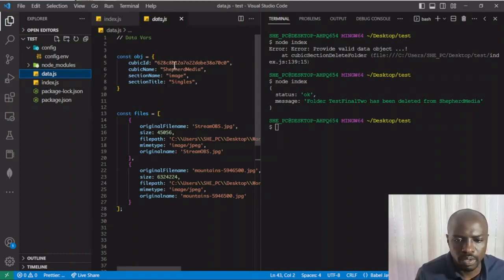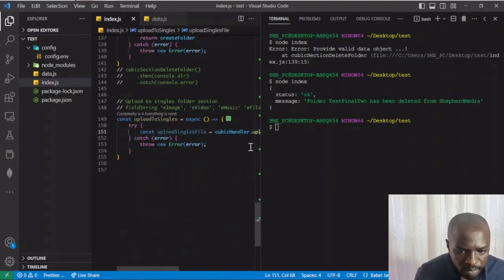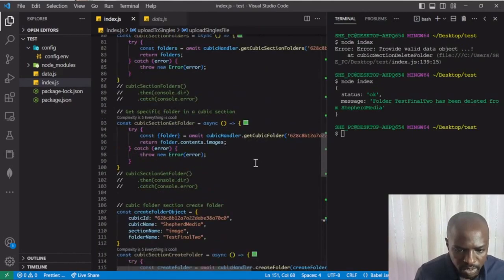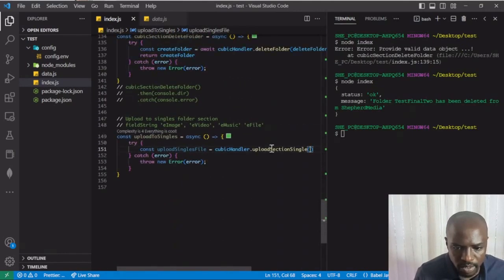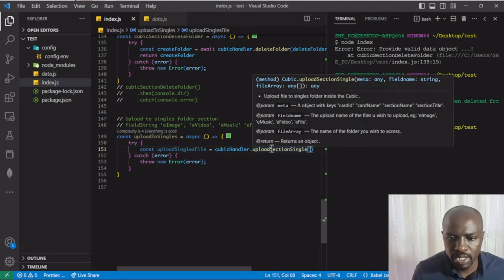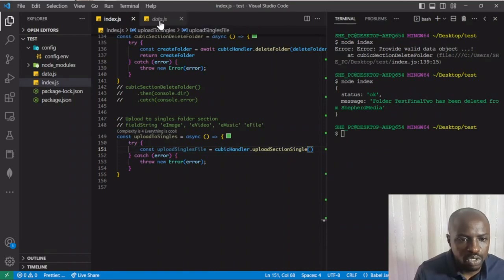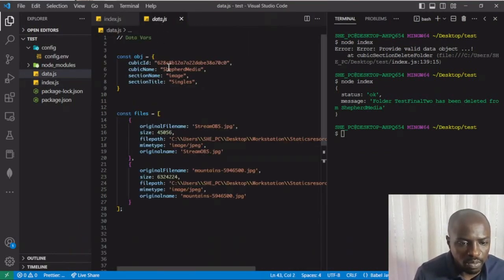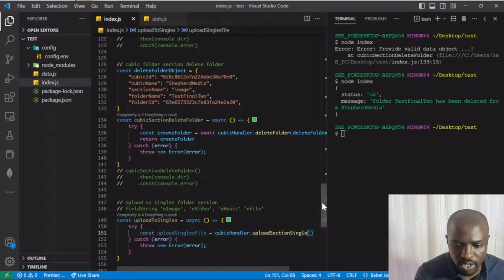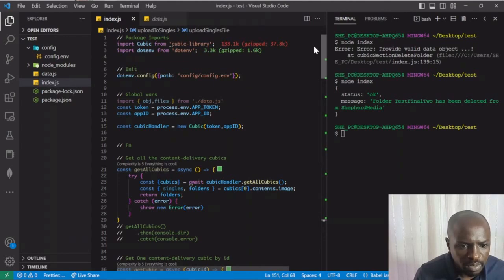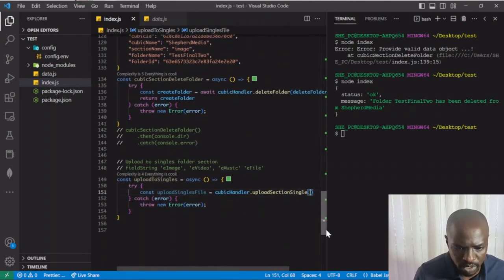On the first argument, the meta parameter, it expects the cubic ID, the cubic name, the section name, and the section title, that way we know which section to upload the file to. This is just an example of the object that it expects. Since we've exported and imported the project into this file, we're just going to use that object.